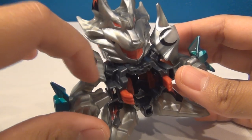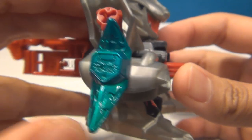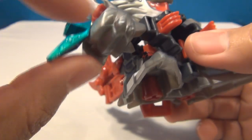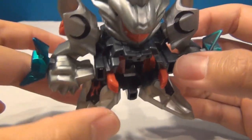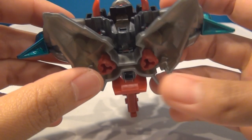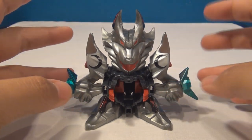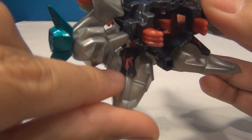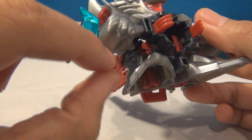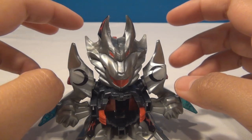This crescent moon looking design is a sticker that you could put on. Here is the emblem — you can see the wolf on it, really cool. I like the hands; they kind of look like gauntlets. Same goes for the other side. Here are the feet — it's kind of wide and pointed, so really good stability in the front. Overall, he kind of looks like an armored knight to me because of the silver paint. Even the feet kind of remind me of shin guards, and the hands remind me of gauntlets, with really tall pointed shoulder pads.